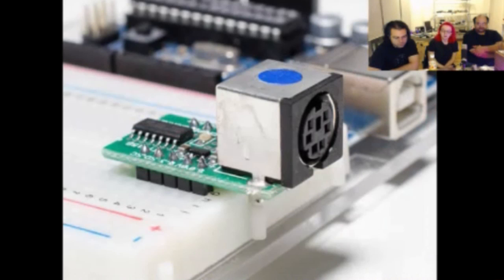This is a pretty simple product that we finally got to putting in the store. It's a PS2 keyboard adapter — you plug a PS2 keyboard into it, it has a little microcontroller, and it spits out a TTL serial output. PS2 is a bit of a time-sensitive protocol where you have to sit and wait for the keyboard to send interrupts. Instead, this buffers the data and sends it out as ASCII text, which is convenient if you're trying to get a keyboard attached to something.